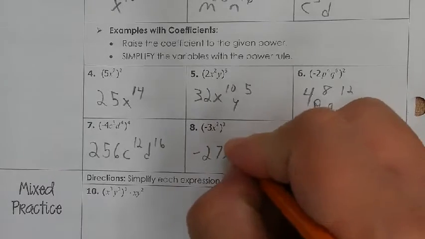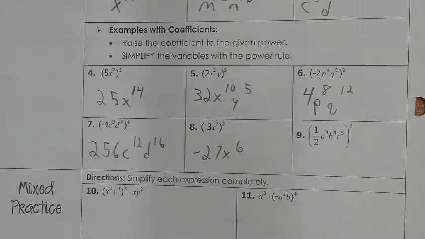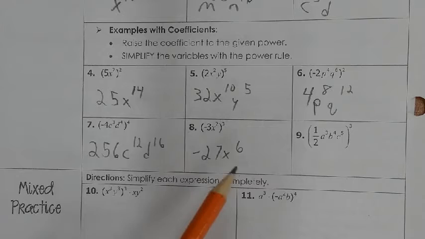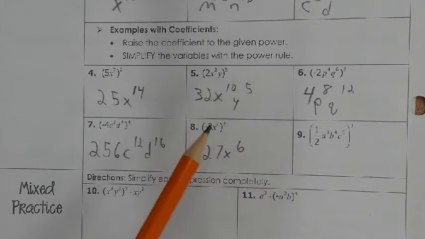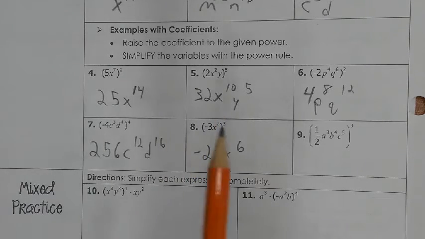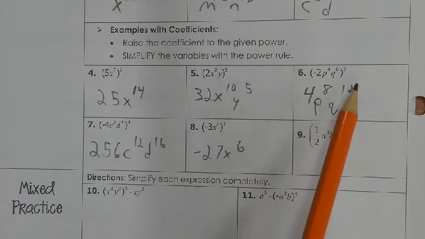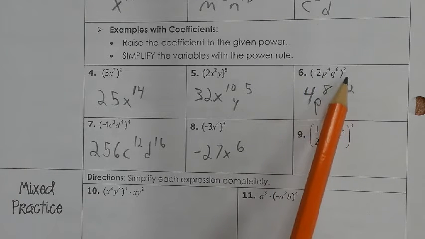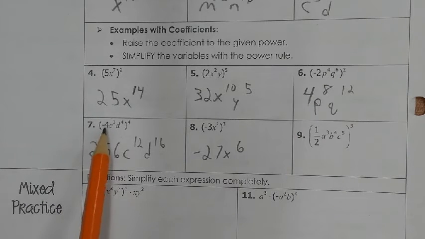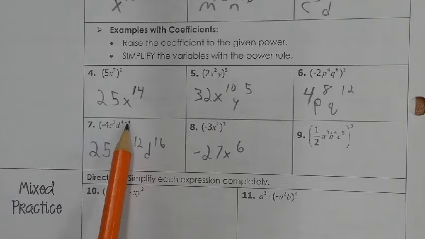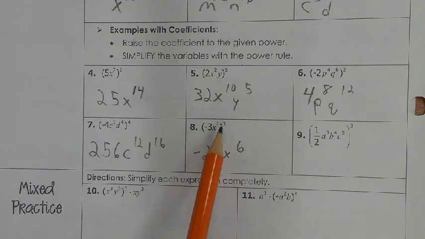Very good. Now let me ask you all this. Who's got a guess of why that one was negative but none of the other ones were? I was confused on that. Because you put the parentheses around it. But what do you notice about this exponent here? This is a negative, but that's a 2. This exponent is a negative, but that's a 4. What are both of those numbers? Even. Any odd exponent that has a negative, the answer is going to be negative.